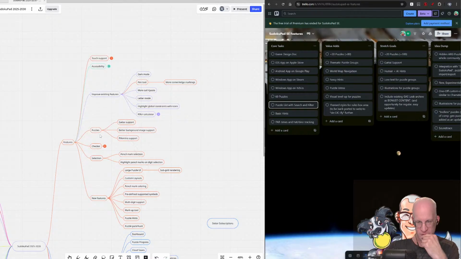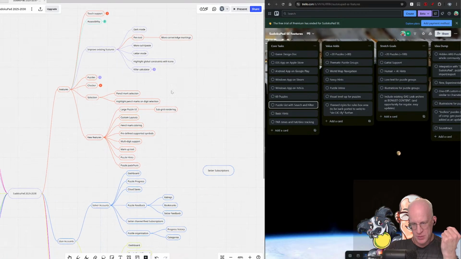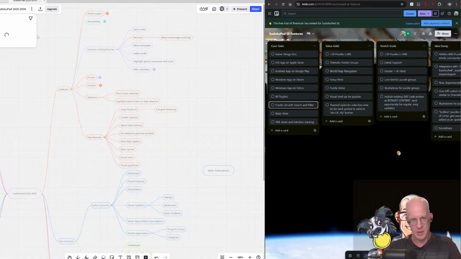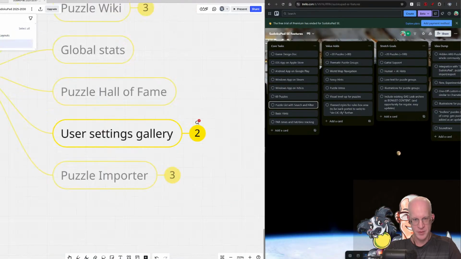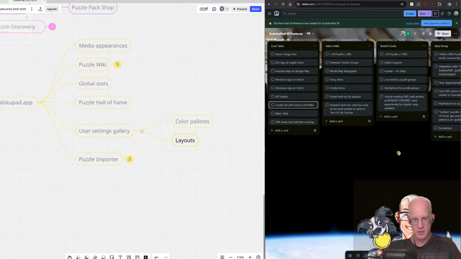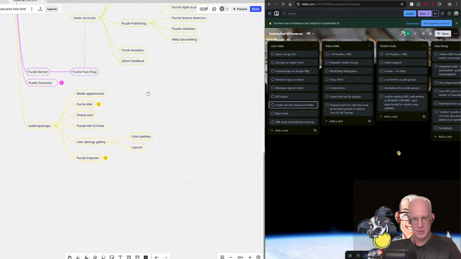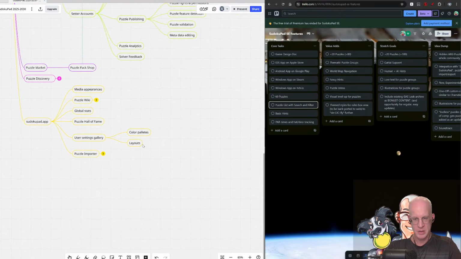Maybe that should be under puzzles actually. Did I do something with layout? Is there a search function here? Custom layouts under new features, and layouts under user gallery settings. User settings gallery. Okay, layouts.